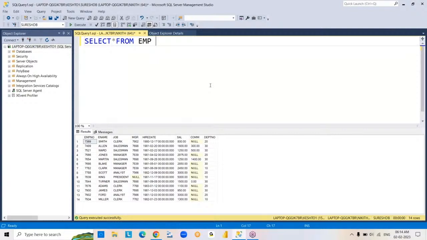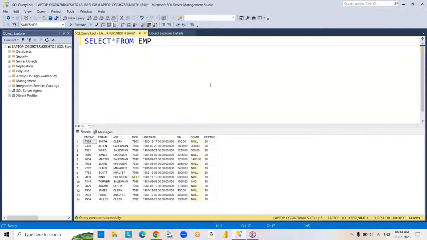Here I'm using the star operator. Star means all columns of the table.